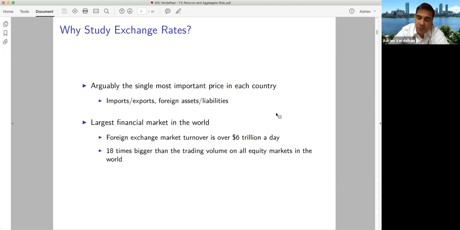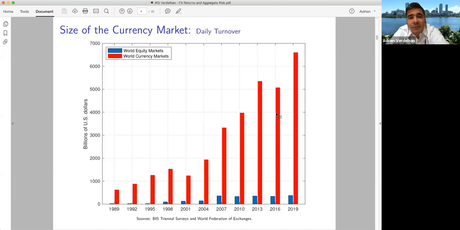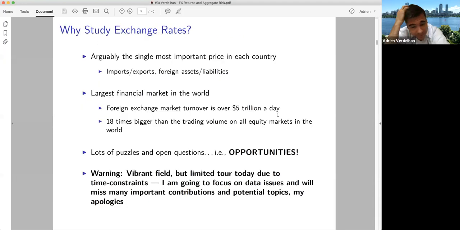I can just show you over time. This is not something new. The currency market is 18 times bigger than the equity market. It's not something from last year. So it's a big thing to understand. And here's the thing. It's not like we understand everything. I really like the question on the R square during the break, because it forces us to realize that a big chunk of the exchange rate variation we just don't get, we don't understand.